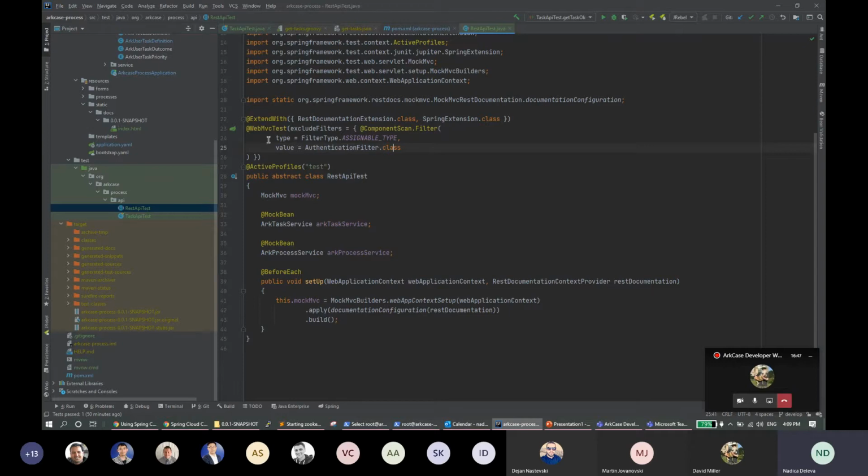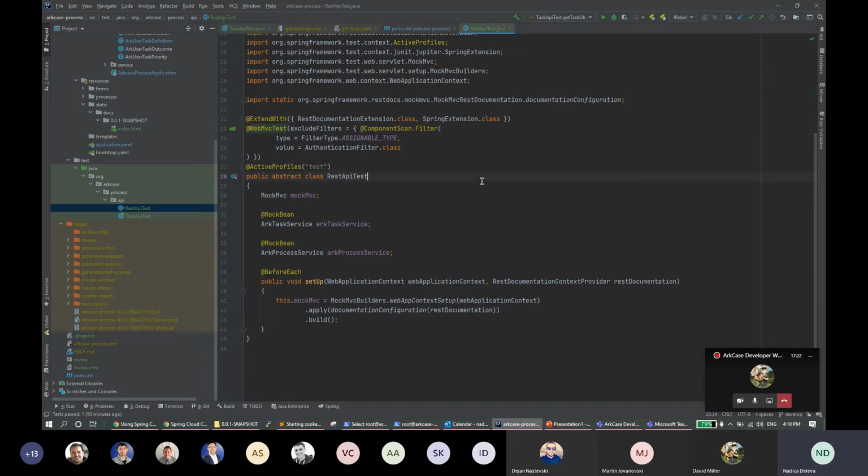Something else worth mentioning is this annotation, WebMvcTest. The tests are only going to instantiate the web layer, not the whole Spring context. It's where Spring handles the incoming requests and hands them off to your controller.